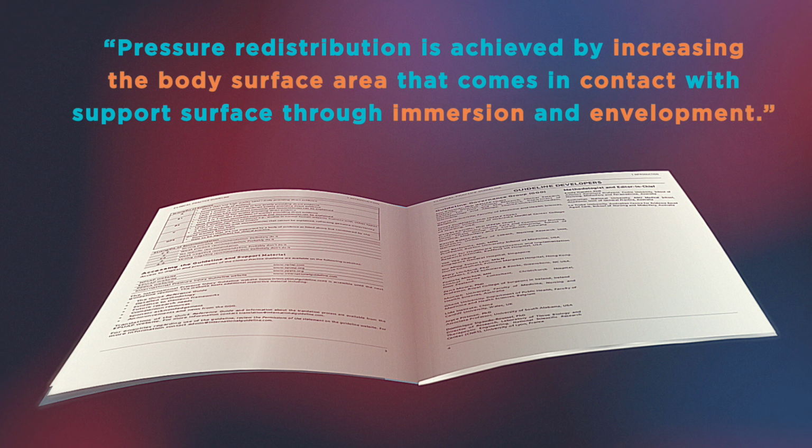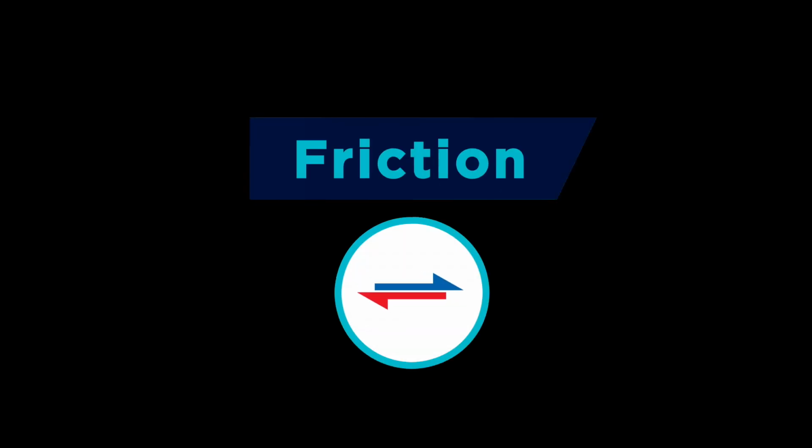Both these factors should work in conjunction with each other to reduce pressure. But we know pressure is not the only cause of skin damage. Shear, friction and moisture need equal attention, as they too play a role in the formation of skin damage, ischemia and ulcer development. Friction is a mechanical force caused by rubbing two surfaces against one another.